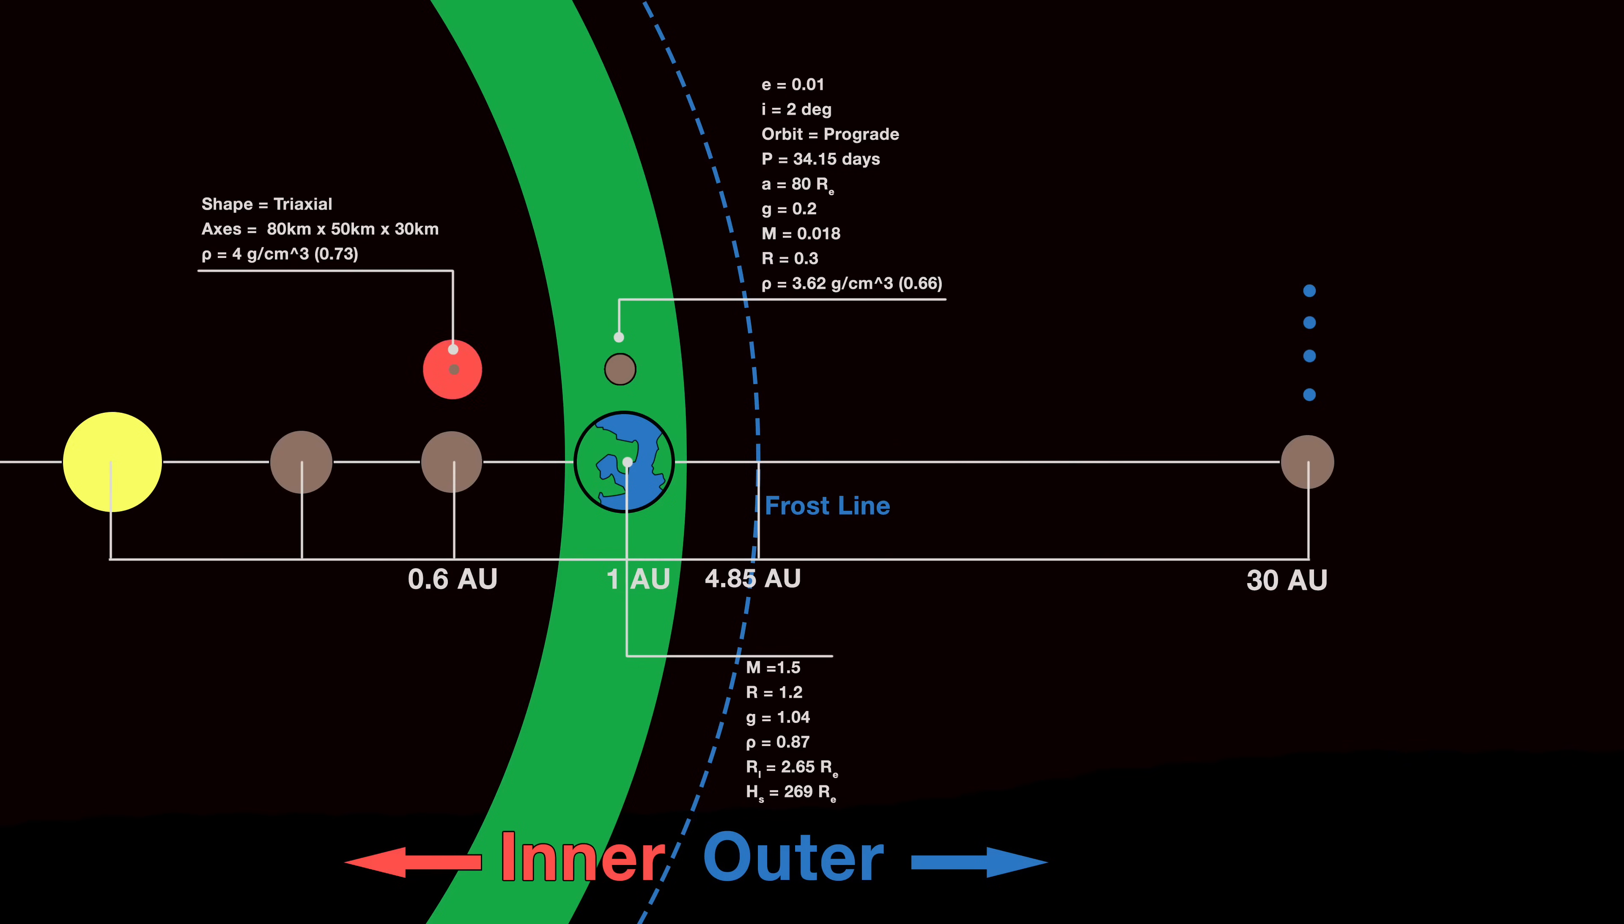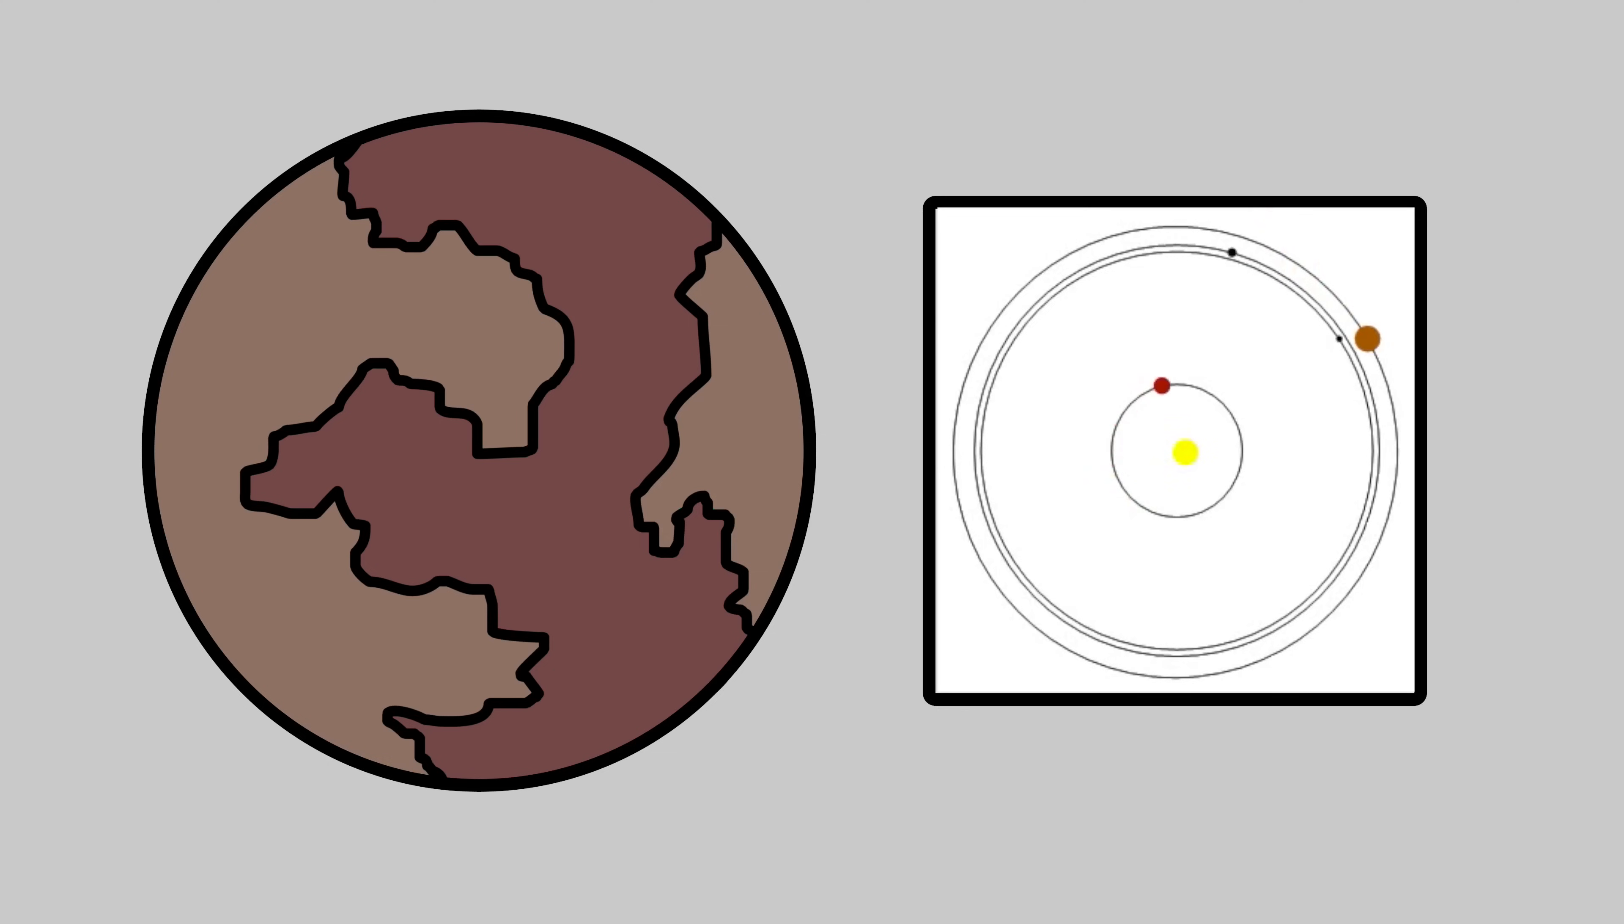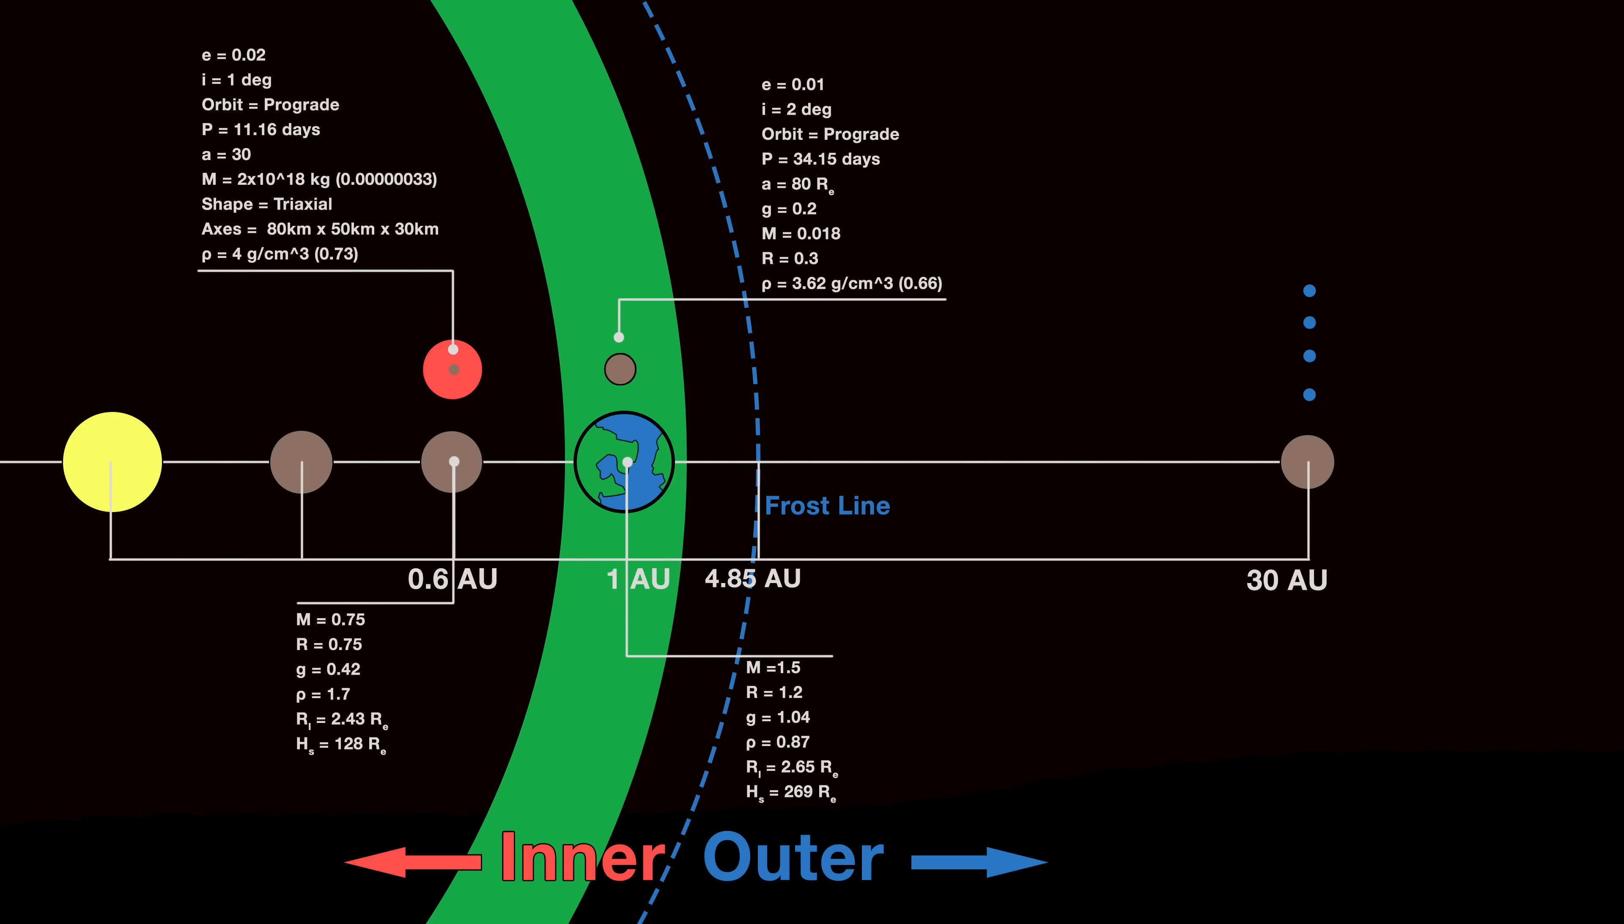That said, let's put this guy into orbit. Same method applies as before, find the hill sphere, like so, and the Roche limit, like so, and place your moon within this zone. Because the minor moons of terrestrial planets will likely be captured asteroids, they can pretty much orbit anywhere in the zone. No restrictions. So I'll place this guy at about 30 Earth radii out, giving him an orbital period of just over 11 Earth days. Minor moon, done.